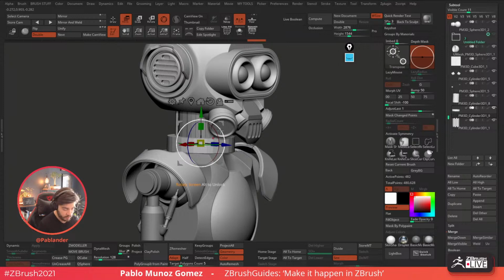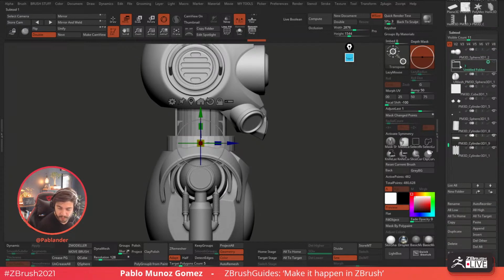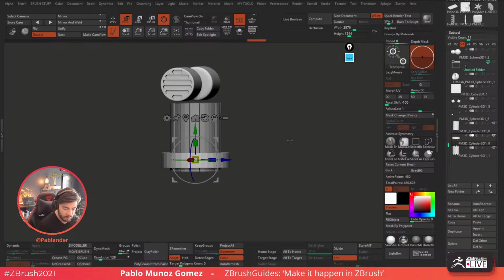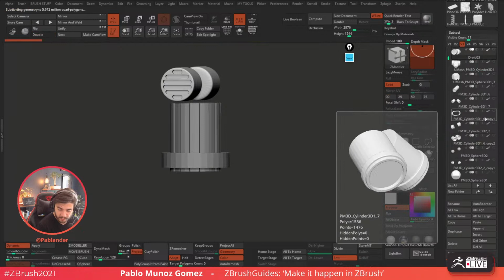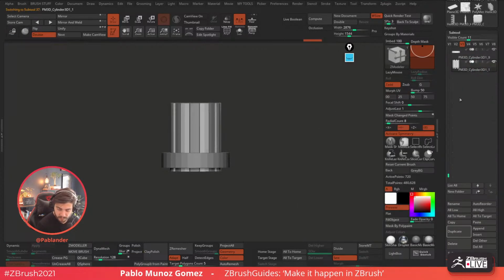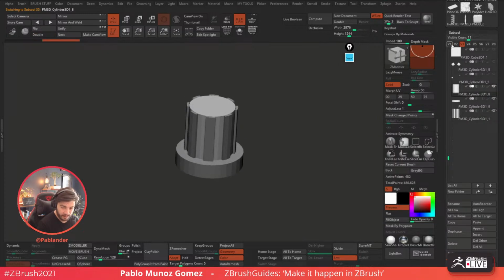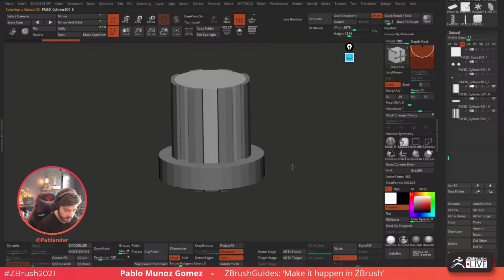So just to work a little bit nicer here with this, I'm going to go ahead and create another visibility group. So I'm going to click on V3, and I'm just going to turn this 3 on, and then select this one, turn that off. All right, so we have just the neck, and the visibility 2 and 3 just shows that. So we can concentrate on this and work a little bit faster.